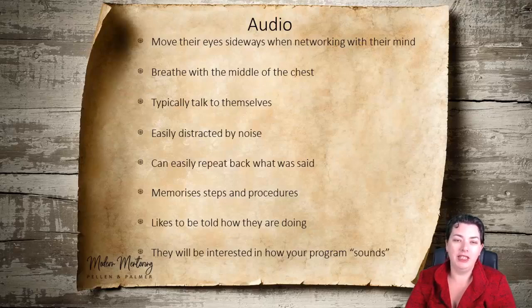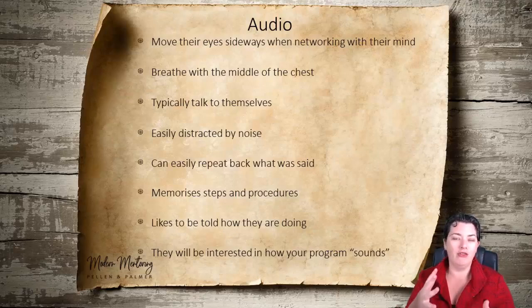So maybe you were audio. Audio learners tend to move their eyes sideways when networking with their mind. So they'll prick up the ears. They breathe with the middle of the chest. They typically talk to themselves. So they'll actually talk to themselves. They'll give themselves instructions. They'll be like, so if I go left just here, I know that I will get to the right place. They're easily distracted by noise as well.